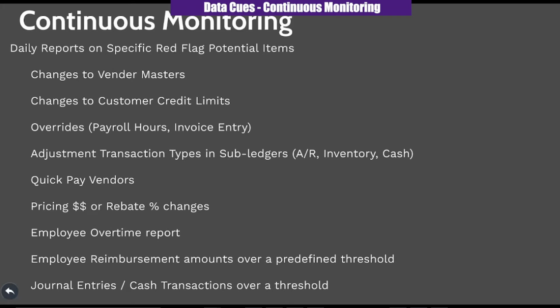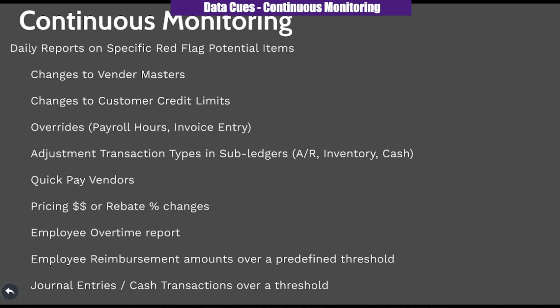Looking at employee reimbursement amounts at this time is also very important, as people will try to put things through. I know Google, I think it is, has allowed employees to put through $1,000 for home office furniture. That's an employee reimbursement that did not exist before this crisis. So that's something that you want to look at to make sure people aren't taking advantage of that. Have maybe a predefined threshold. I mean, the Google one's pretty easy: anybody who submitted one higher than $1,000, you're above the threshold.